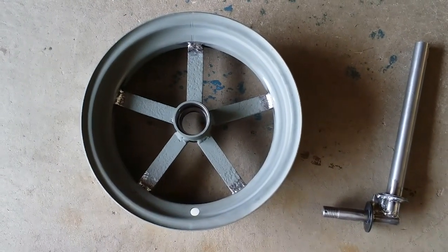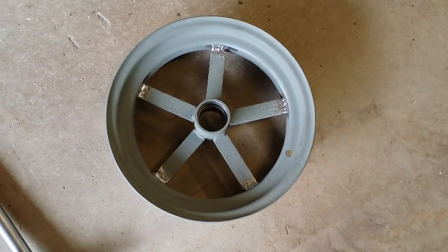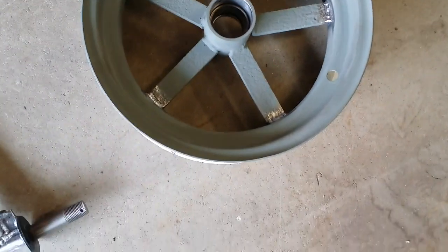The rims are all welded back in, so I'm real happy with that. The welding on both sides came out pretty good. I'm pretty happy with it.